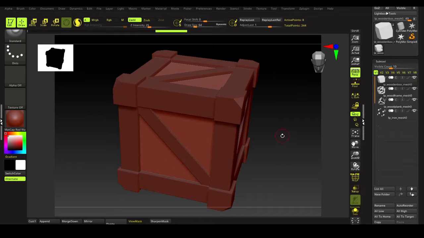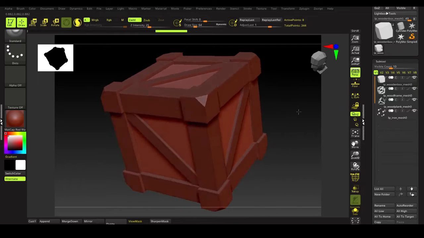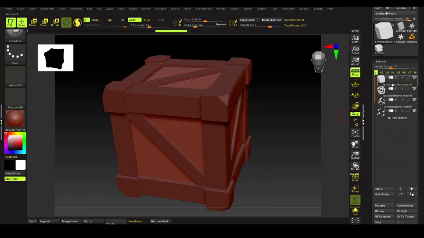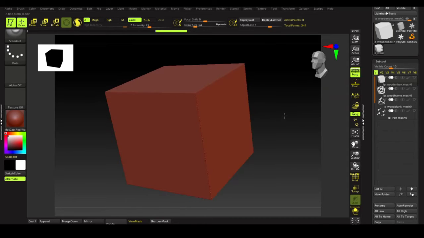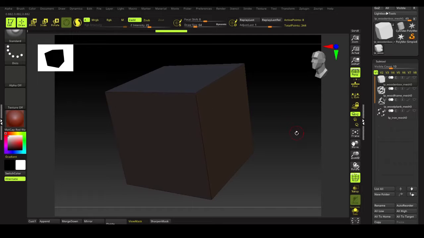Okay, so we'll turn on the perspective view so it looks better. So as you can see, the first box is the part inside this mesh. Okay, so Shift and left click to just isolate this. If you press Ctrl F, you can see the wireframe of this mesh. As you know, we have made a basic simple cube, so it has only 6 faces, but for sculpting obviously we need a lot more polygons.